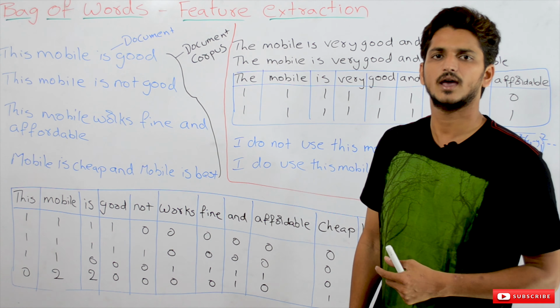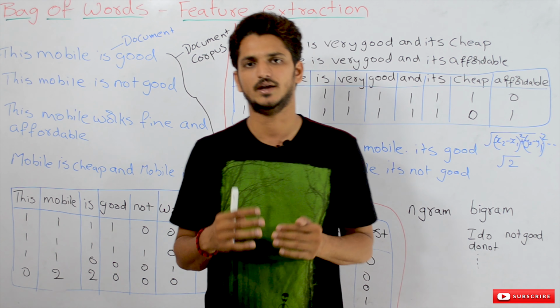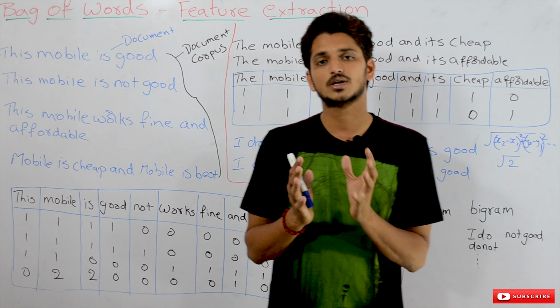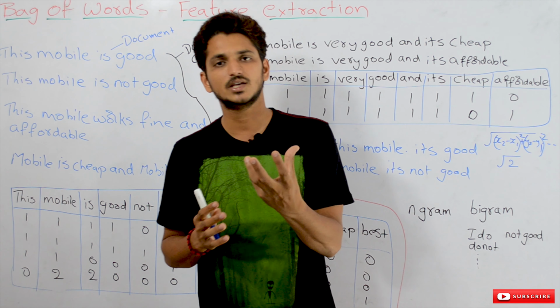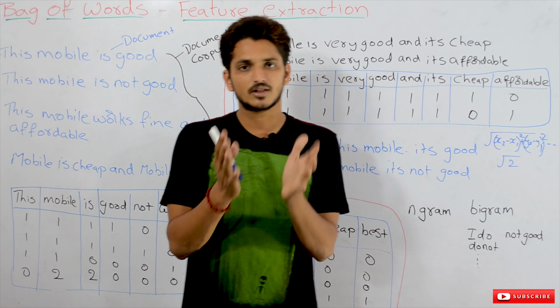Okay. Now let's understand the applications of bag of words. Suppose you are running a website and in that website you write some content for your products. Google keeps on checking your content. Why does it keep checking? It checks whether the content written by you is your own or copied from some other websites. If you copied the content from other websites, it won't give your website a better ranking.